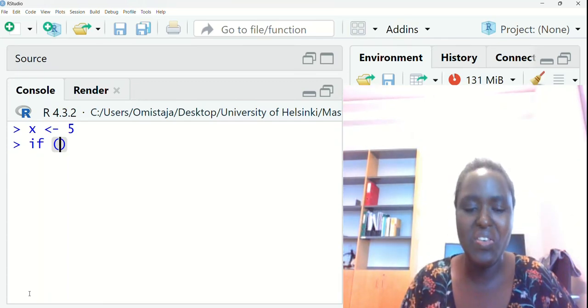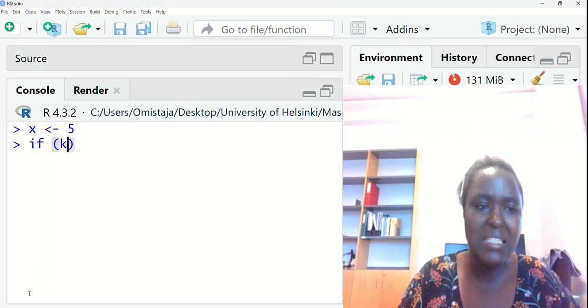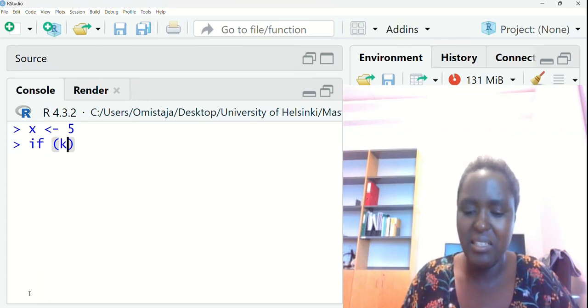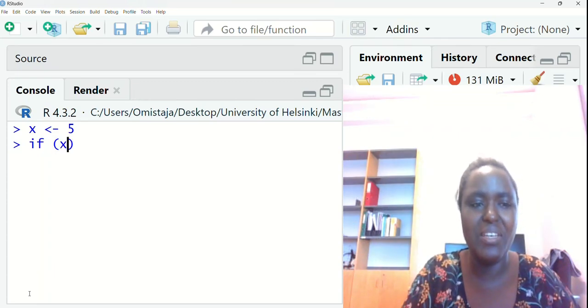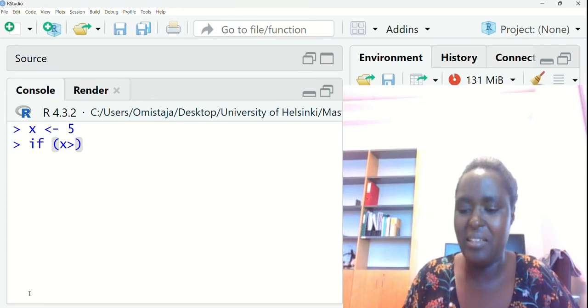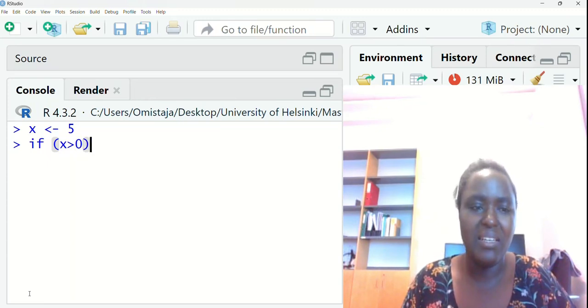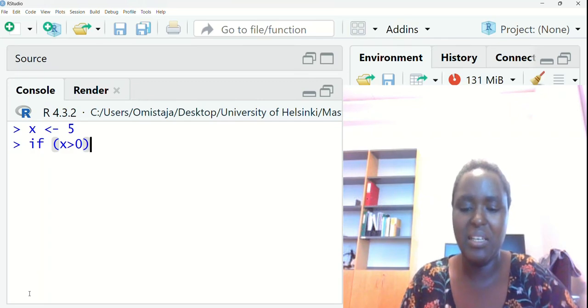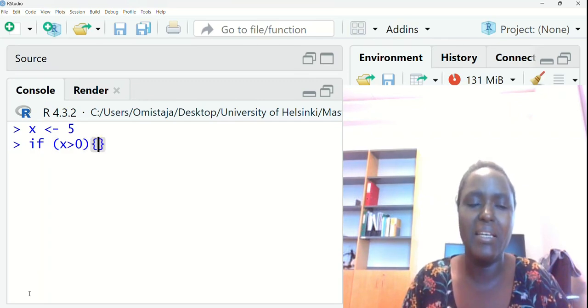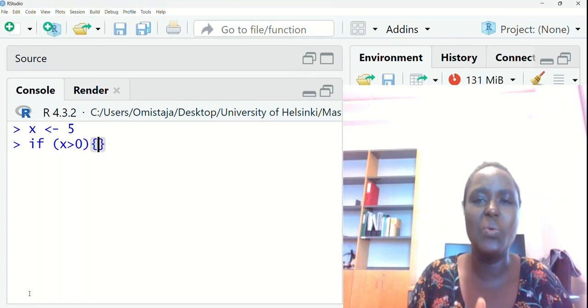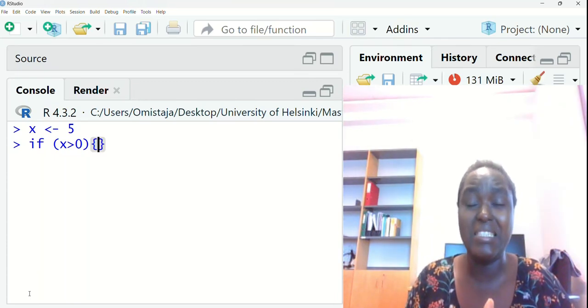Let's say if x is greater than 0, that's the condition. And then after writing the condition, I put the square brackets, and inside the square brackets I have to write the statement that I want, given that the condition is satisfied.